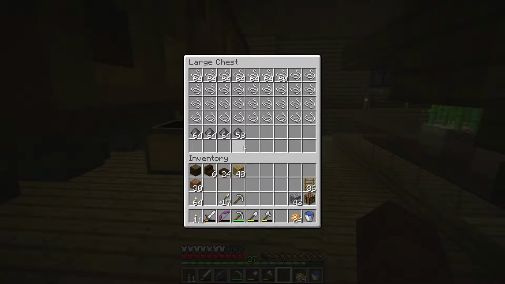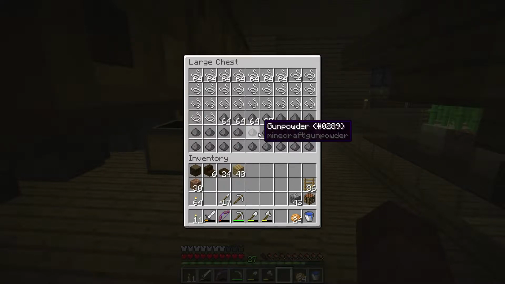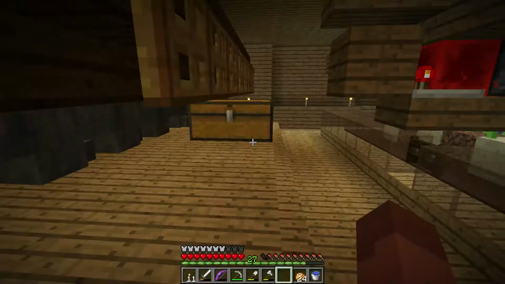I want them in increments of 5. So 5, 10, and so on. All right, so that'll be 5. And then 1, 2, 3, 4, 5. All right. So that's the increments of 5 that I want for my gunpowder. And then that way I'll be able to make several stacks of gunpowder. Several stacks of... That's what I'm looking for. TNT. Yeah.